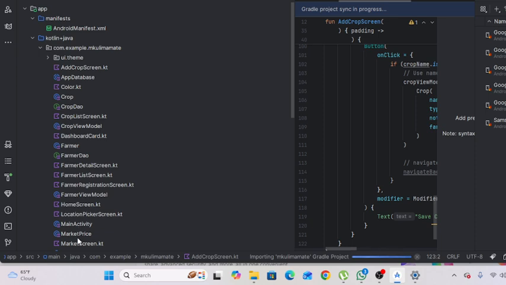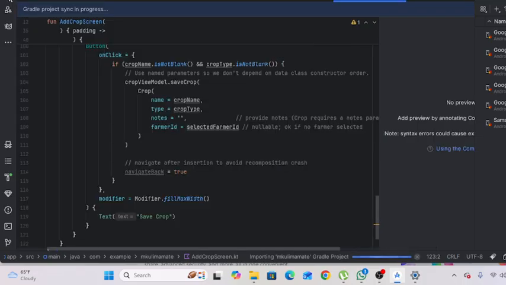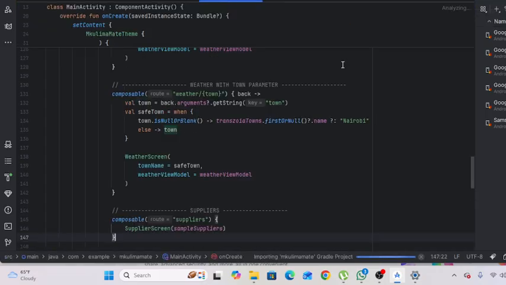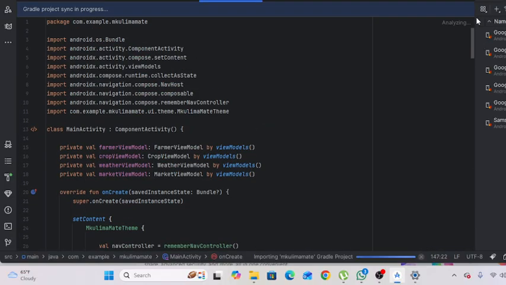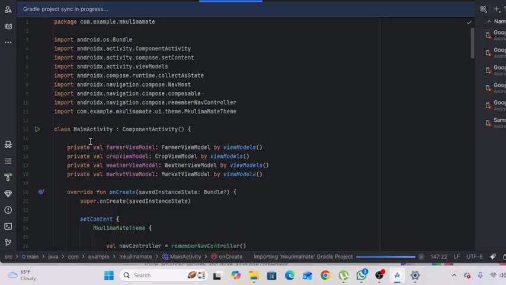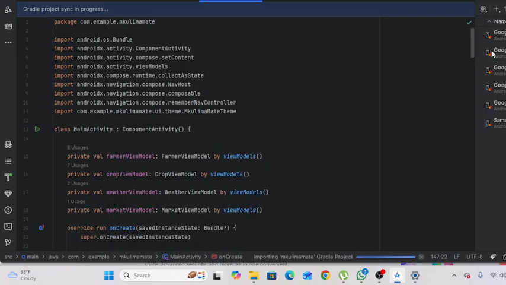I'm going to demonstrate each of these files. I'll start with the main activity. In the main activity, I used Jetpack composables. This is the main class activity.